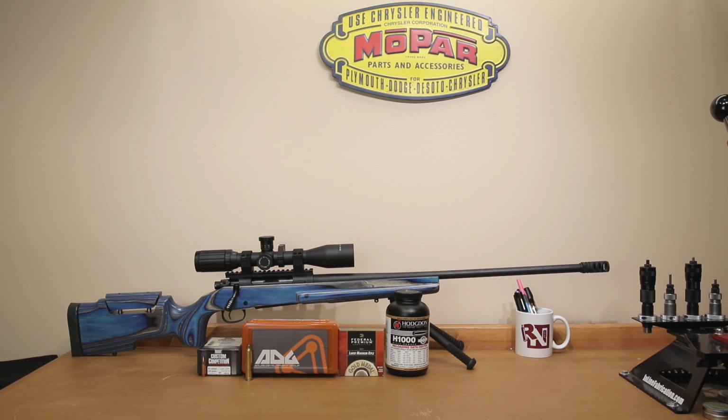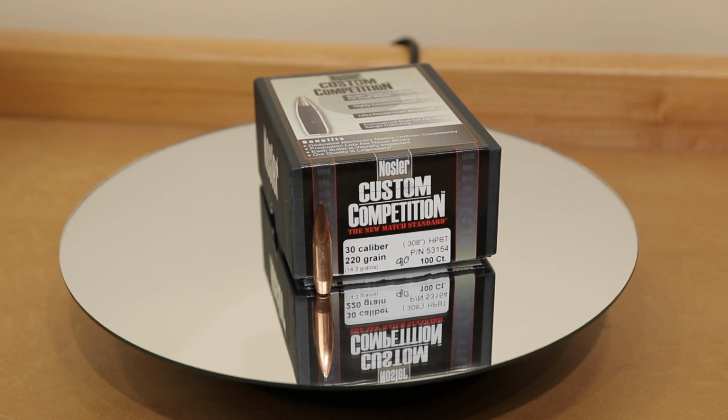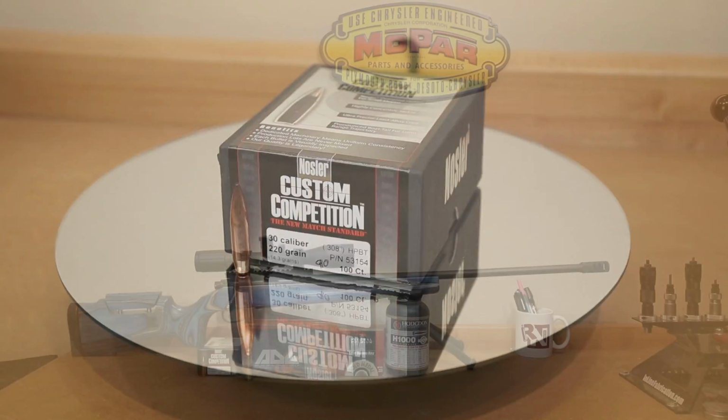In this week's video, we're going to go deeper into our load development with our Thompson Center Compass chambered in 300 Winchester Magnum. We're going to be looking at the Nosler Custom Competition and Hodgdon H1000. Stick around.